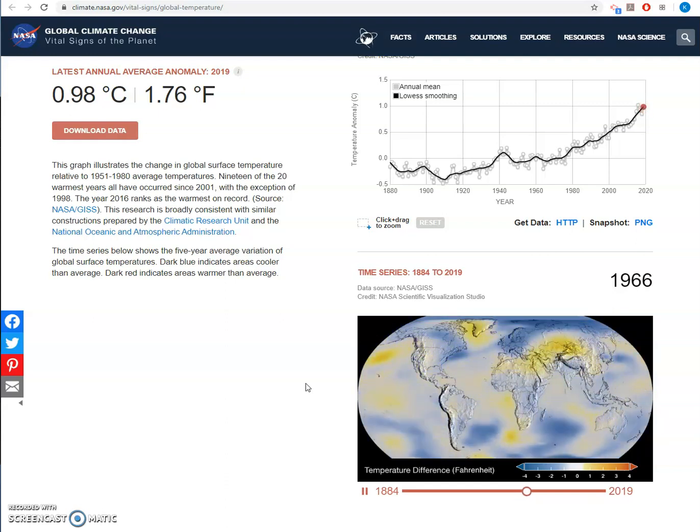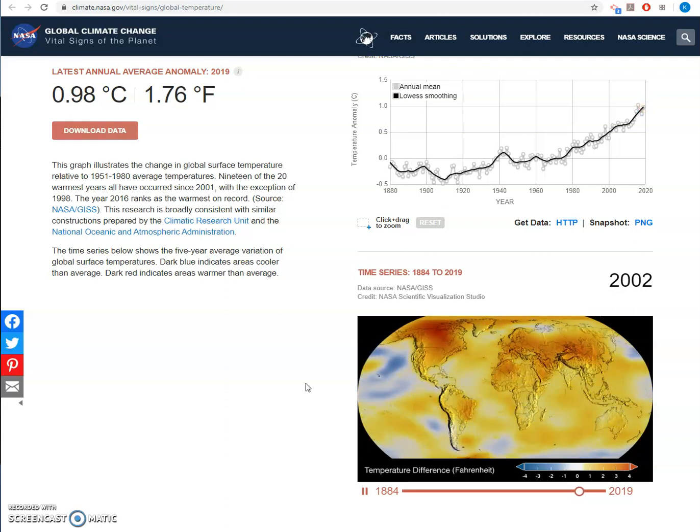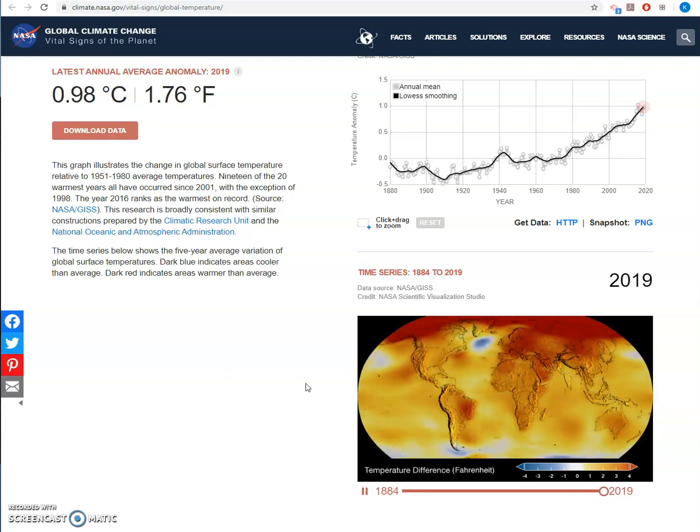As we move through it, you can really see this increase, and it gets really quite drastic as we get closer to now. So we're still back about 40, 50 years ago now, moving through. Okay, so this is the world I lived in when I was a kid. And we're getting pretty close to when you guys were born, and here we go. This is your world. So you can see that temperatures around the world, on average, have increased pretty substantially, okay? And that's what this data is showing.